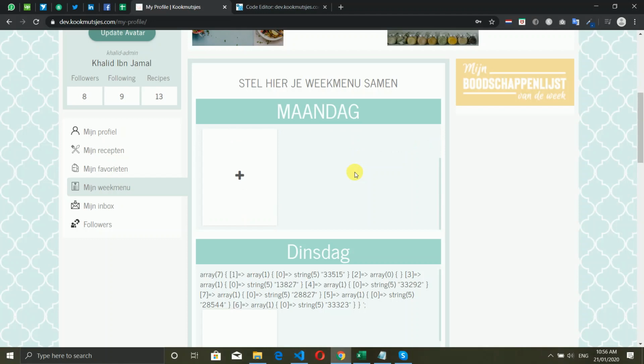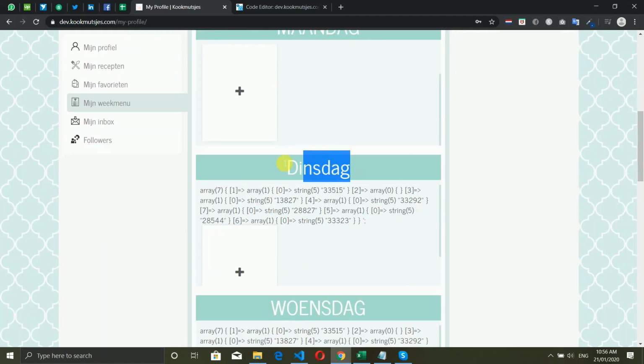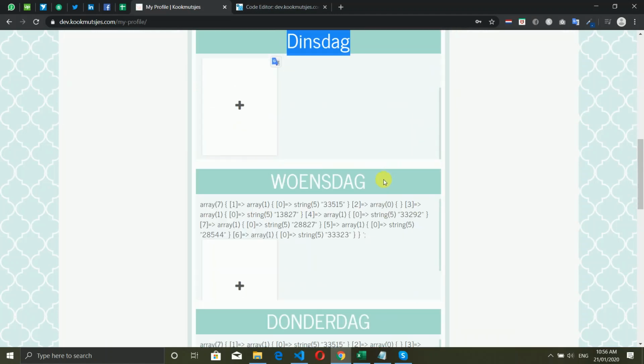What exactly we are trying to implement is not available in any predefined plugin. The feature is called the week menu. Now the client has a request for a user who subscribed to this website. This one is in the Dutch language. Monday is called Maandag in Dutch, and Tuesday, and so on.